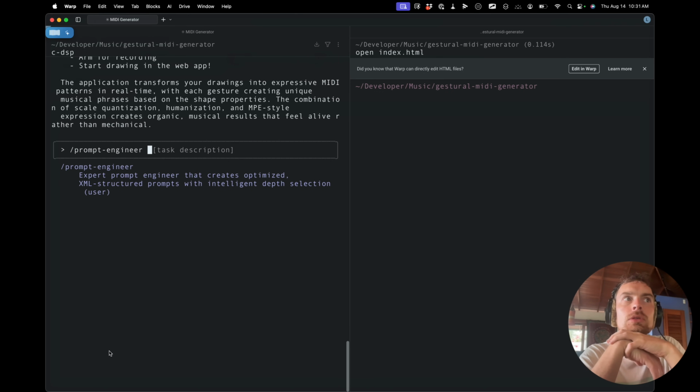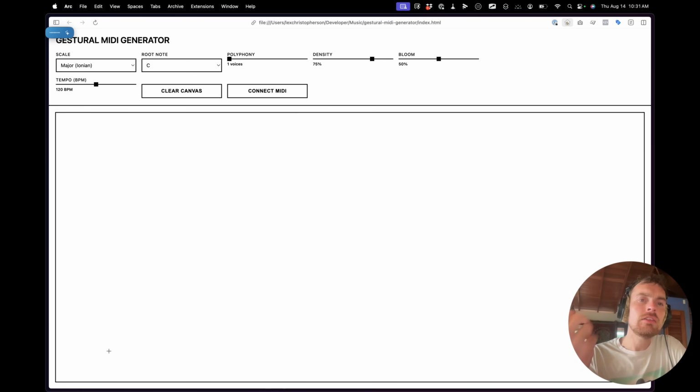There should be some sort of repeating, maybe even prime number based phasing pattern going on, where the shapes that you build, the more lines and shapes and dots and drawings you have on the canvas, the more notes are playing. We also need to include, I believe, something that will allow us to increase the overall octave spread, because right now it seems as though we're only getting notes within a 1 octave range. The density and the bloom knobs right now aren't really doing anything because of the fact that we don't have repeated notes.